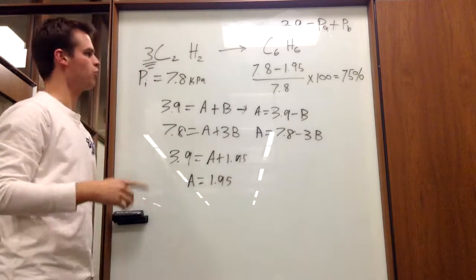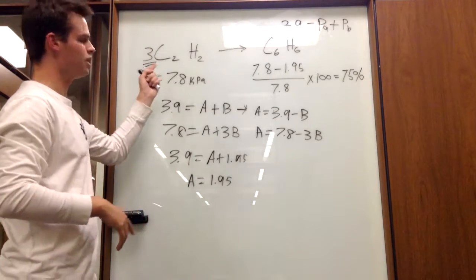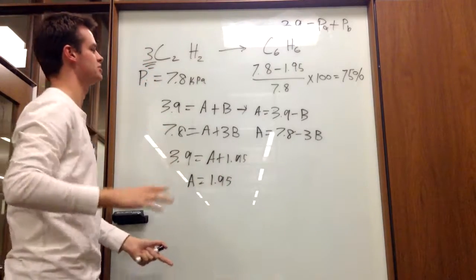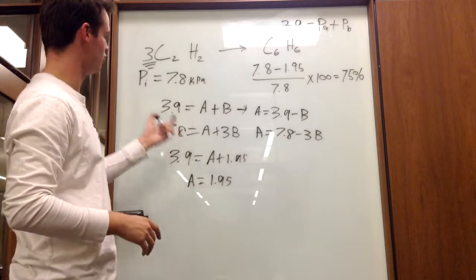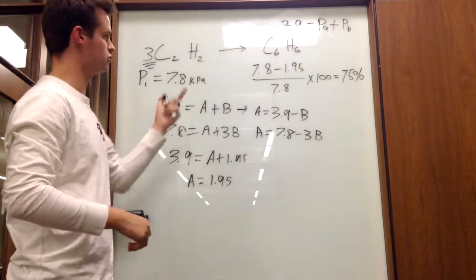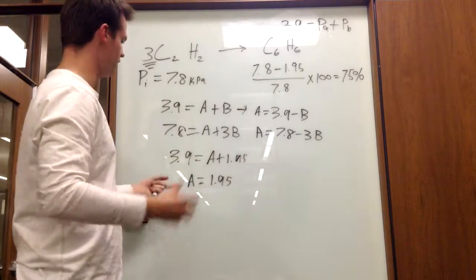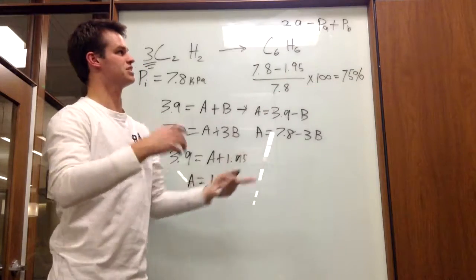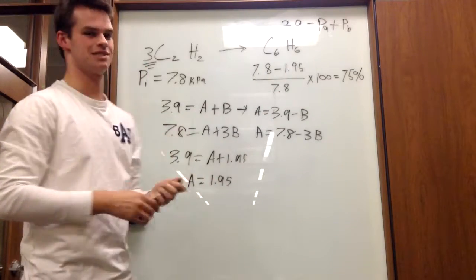So our goal was to find out how much acetylene was used. So we did our calculations, and eventually we could solve using the relationship between moles and pressure and setting it up using Dalton's law, and then after that plugging it back into our original equation and then getting our percentage to give us 75% of acetylene was used.